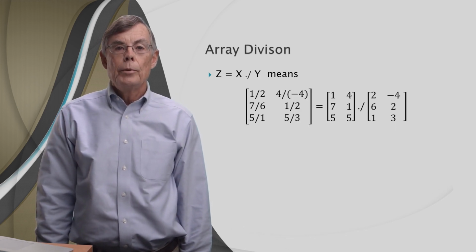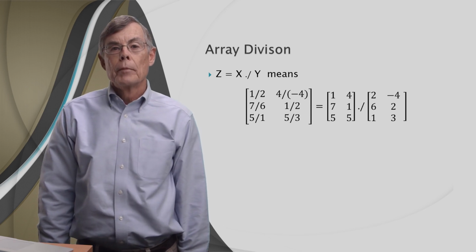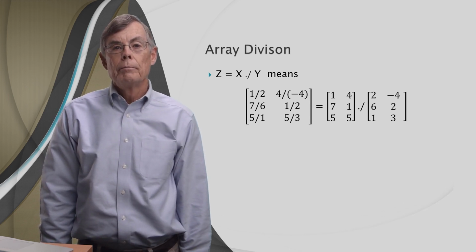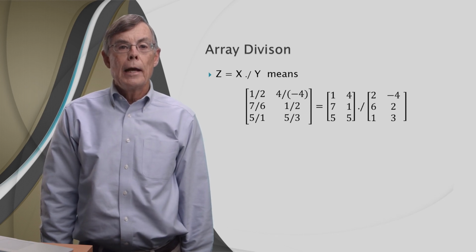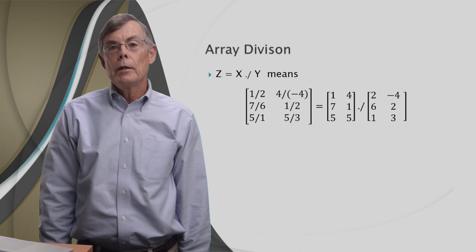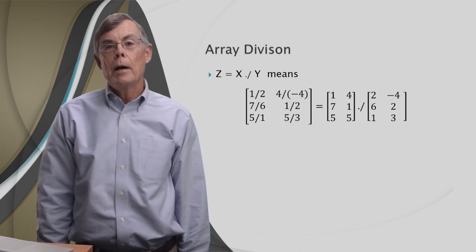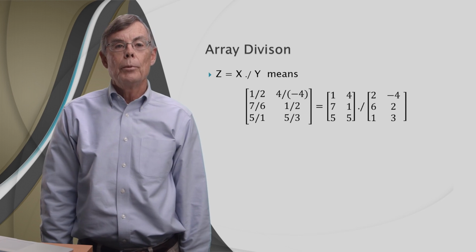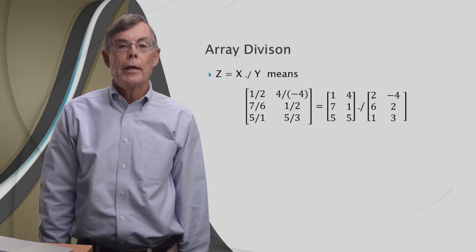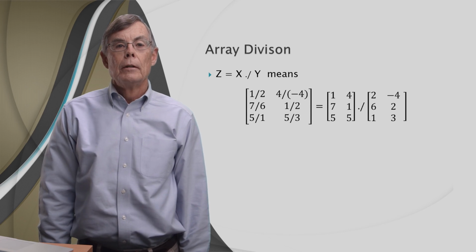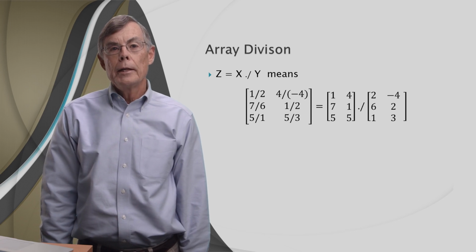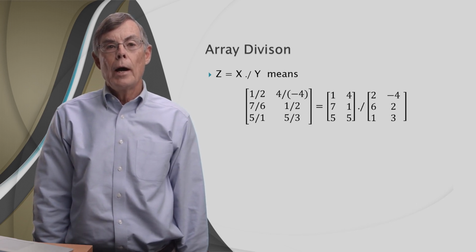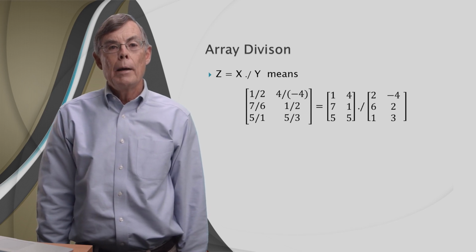Well, over on the right side, we see x written out and y written out, separated by the dot slash operation. And over on the left, we see the result. Let's look at the first element on the top row. We see 1 slash 2. Over on the right, we see a 1 and a 2 in those positions. So 1 divided by 2 equals 1 over 2, and that's what we get for z. Of course, MATLAB will carry that out and give you 0.5. Every single one of the elements in z is equal to the corresponding element in x divided by the corresponding element in y. And that's what dot slash y means.